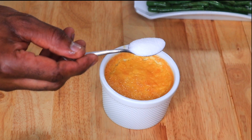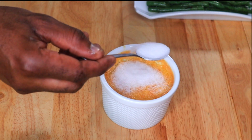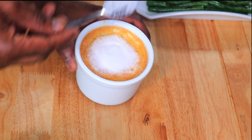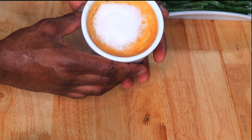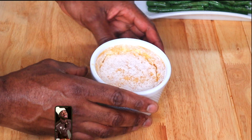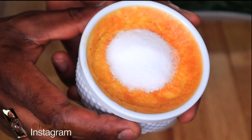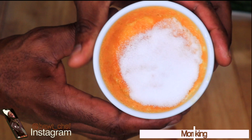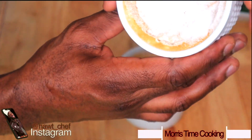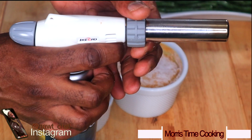Don't be shy. Creme brulee, we're going to add a teaspoon of granulated sugar, and this is for the topping. Ensure that you just roll that around to cover the entire top of that creme brulee. So for a rundown again, sugar on top. Roll that around, ensure that you coat the entire top and even out that sugar.